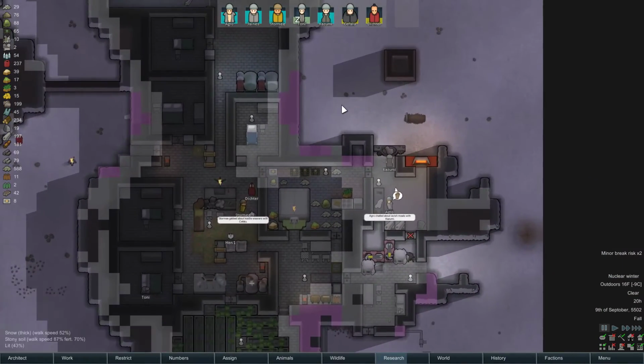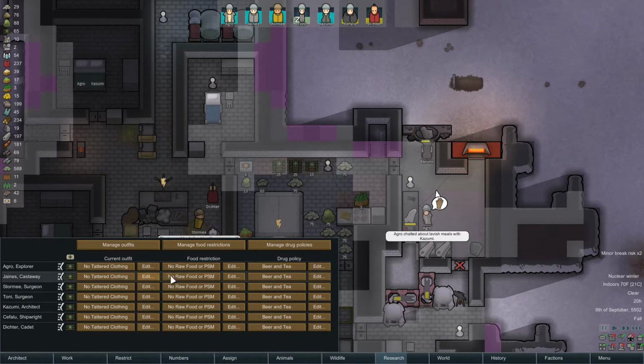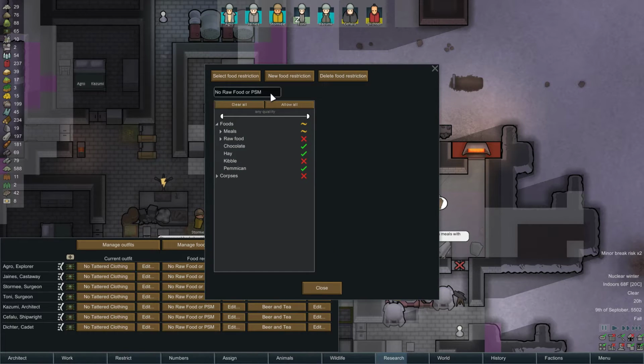The other suggestion I had was about fine meals. Holly mentioned that I should probably prohibit them. So let me rephrase this. I'm just going to rename this simple meals. I want to keep it simple so I know exactly what they're supposed to eat. So meals, simple meals. Alright.